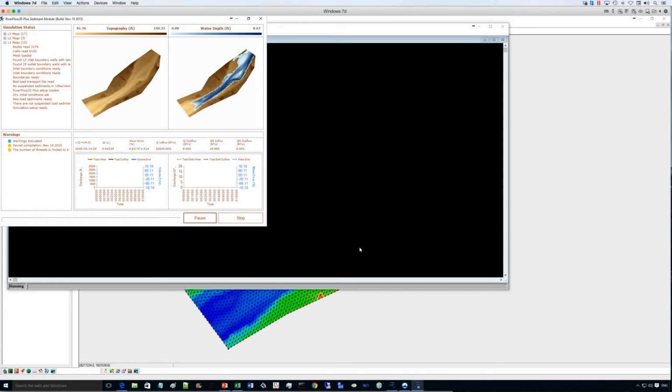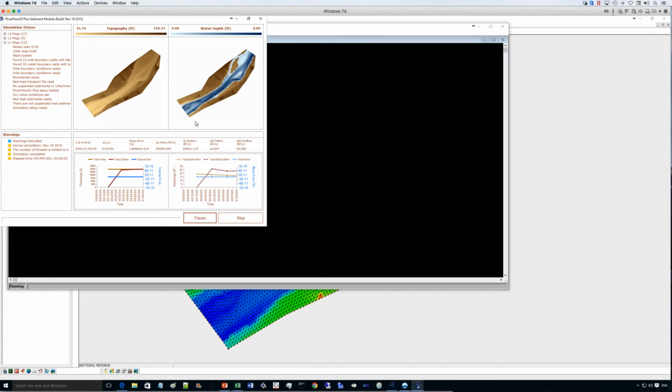Now the run opens the sediment transport dynamic module, as you can see here. It runs very quickly. It's only 1 hour. It's just a test run. You see here the mass conservation error is 1.8 times 10 to the minus 14%, which is virtually negligible. Water inflow, water outflow, sediment inflow, sediment outflow.